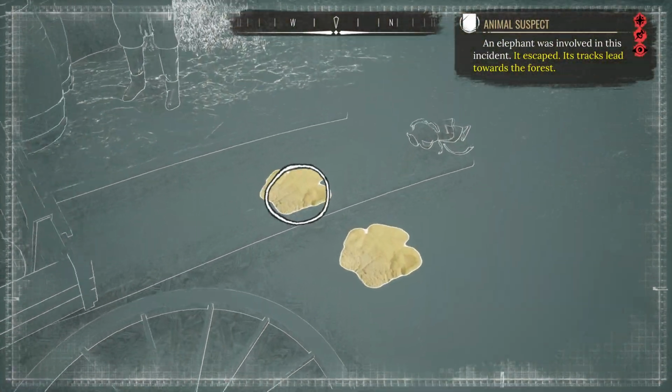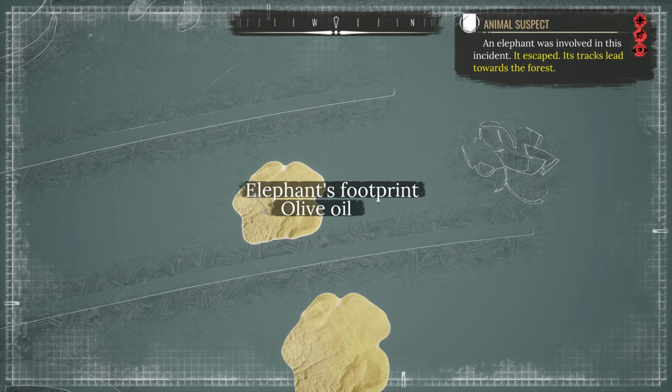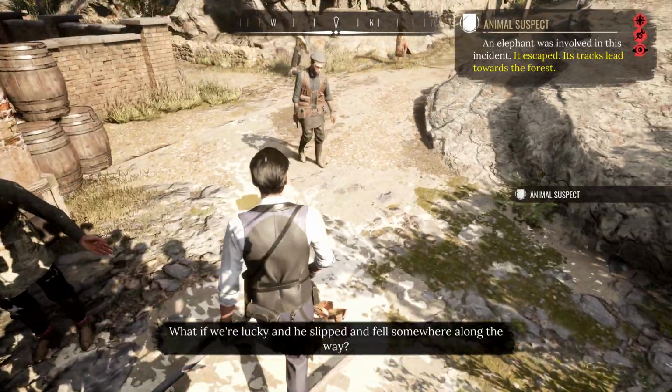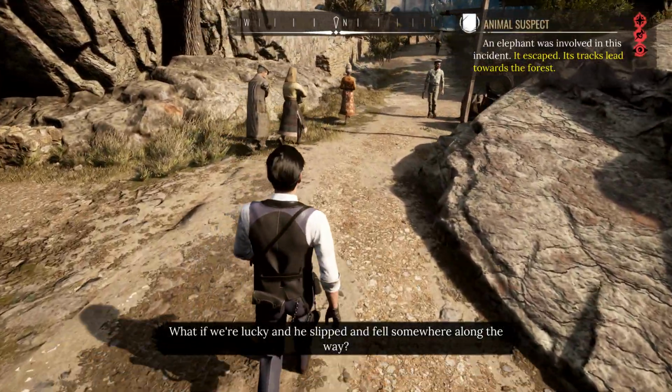So okay, so there's a footprint. The elephant barged into this cart of olive oil. What if we're lucky and he slipped and fell somewhere along the way?